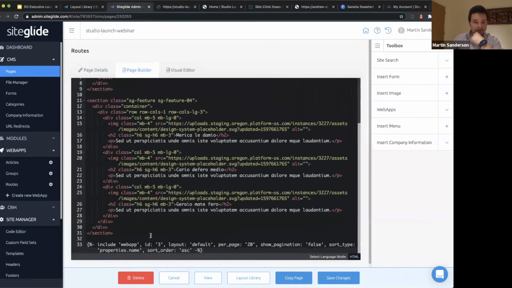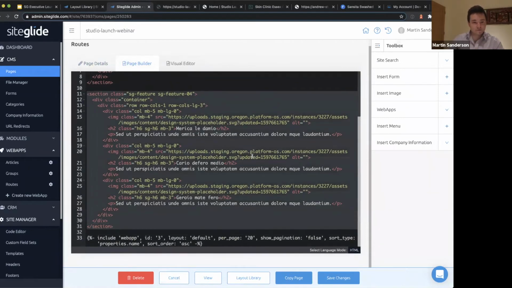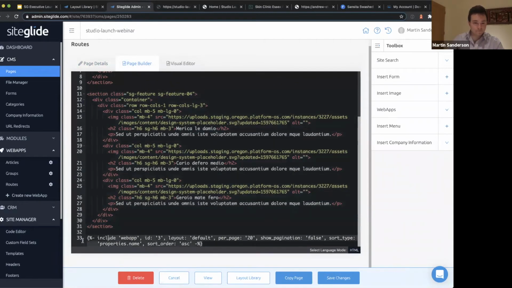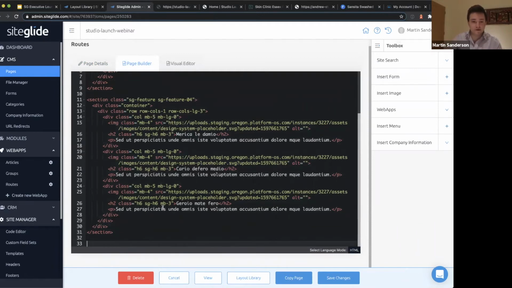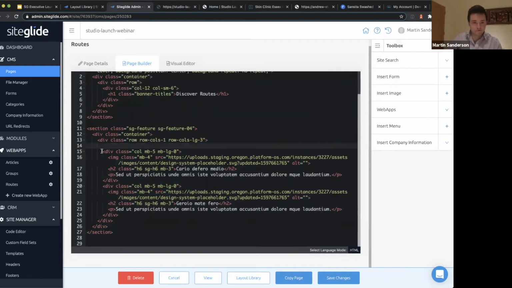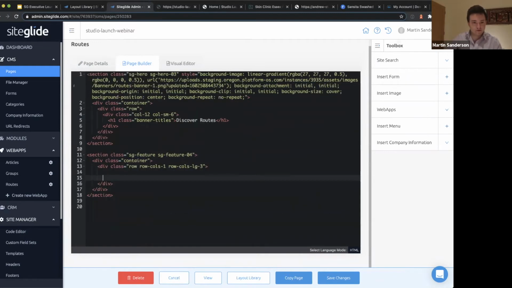So we have the static output. This section that we copied in, and we have the default output. The problem is that this layout is now being outputted without any of the section containers and so on around it. So I'm going to copy this and we'll delete the individual parts. We have 3, so we'll get rid of this and the other 2. And I'm going to put the web app layout into the middle.